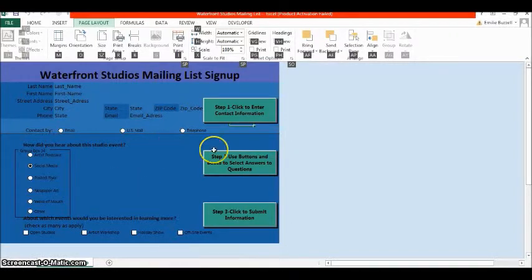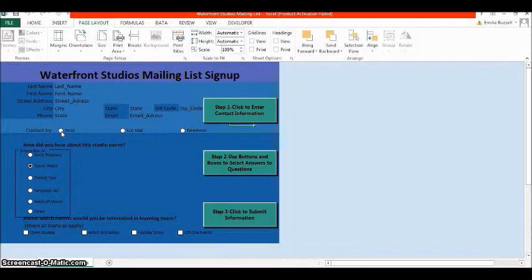So on Excel, as you can see right here, they are similar. There's a similar form as a template on Word. This allows you to do pretty much the same thing as you do on Word, but using a form on Excel. As I've shown earlier on Word, you can have different options that you can select from here. You can go right here and get these different options, check boxes. So it's very similar to the other one.